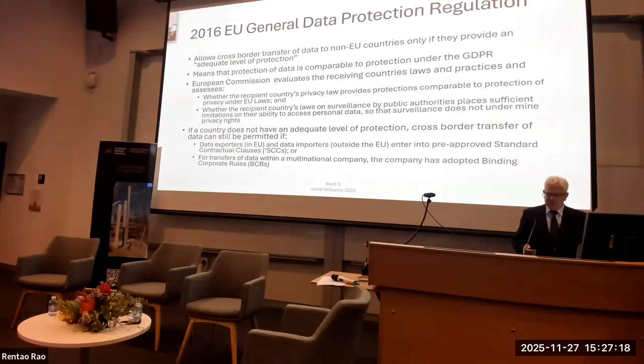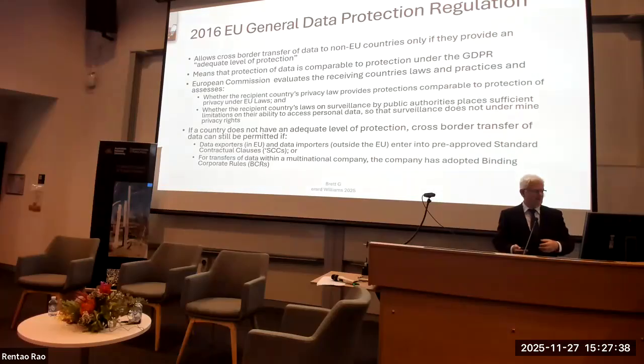Now, when you look at that structure, you'll see that China adopted something very similar to this structure later, with a significant difference. That is, China does change its rules eventually to allow cross-border treatment only if the other country provides an adequate level of protection, and it does provide for the government to assess whether there's an adequate level of protection. And it does provide that if you can't establish a level of protection, then you can fall back to the clauses in the actual contracts.